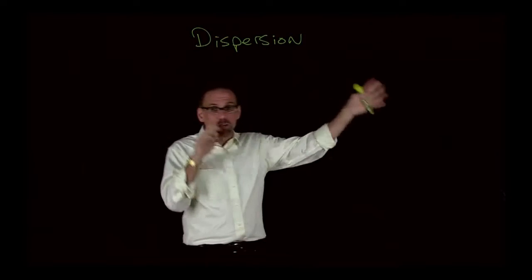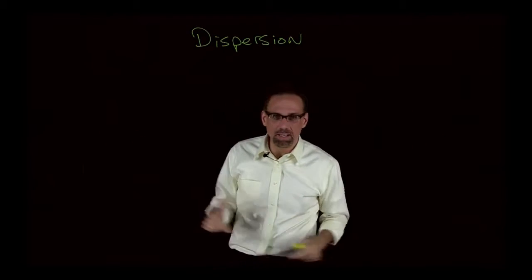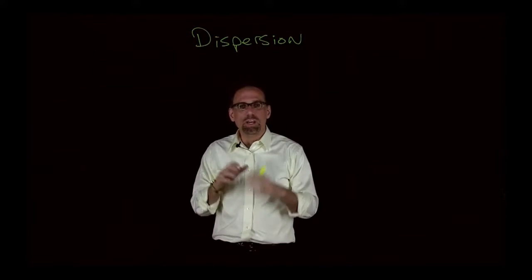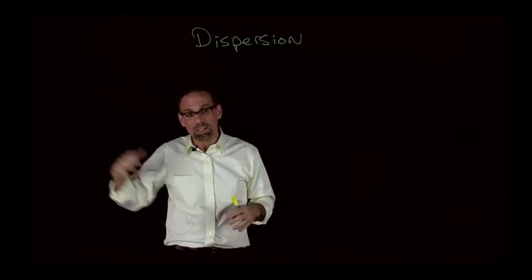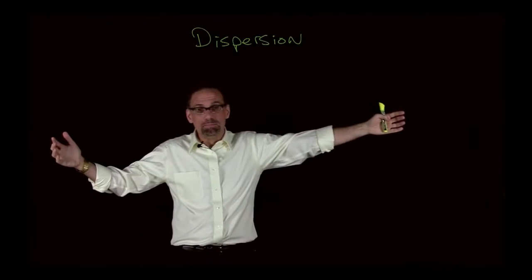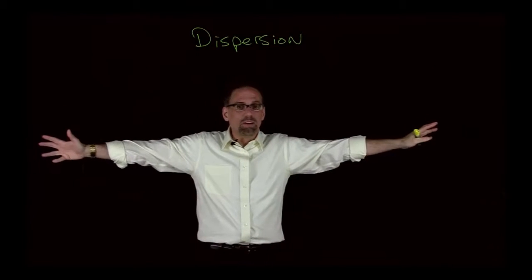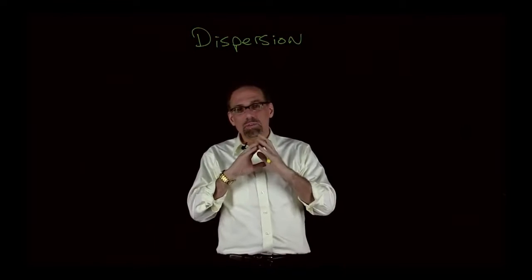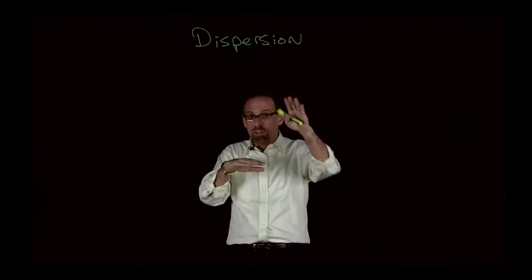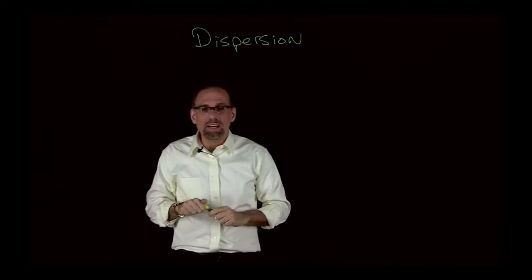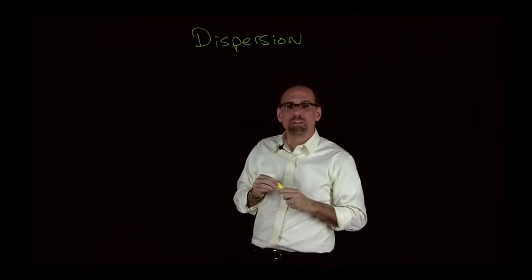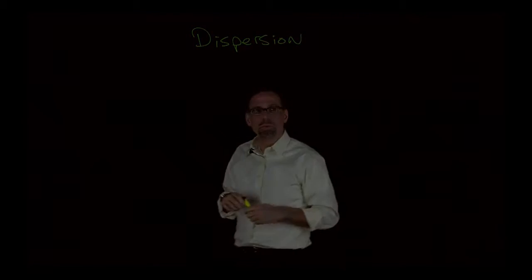If you went out in the general population and just asked anybody out there what their age was, you'd get a much broader range. You'd maybe get 3 to 95 or something like that. And so the ages would be spread out a lot more, and that data would have a lot more dispersion than the college student data. And that's going to be an important characteristic of the data for us as we go through the course.